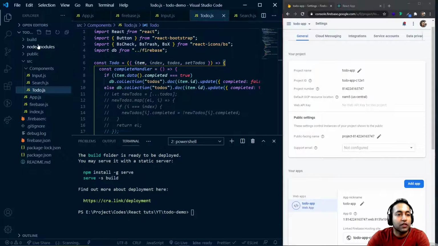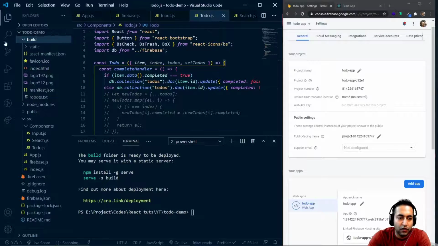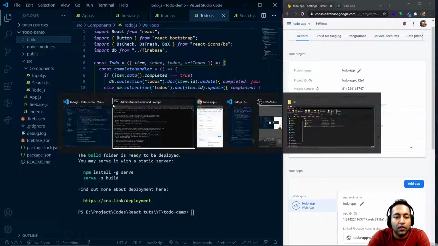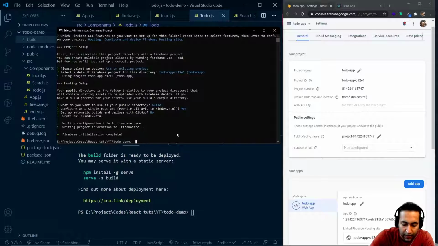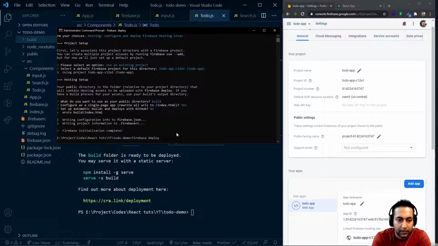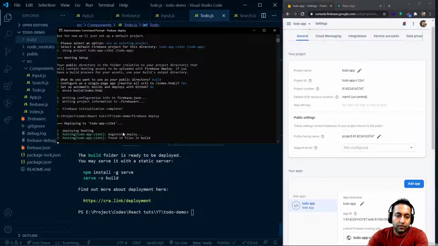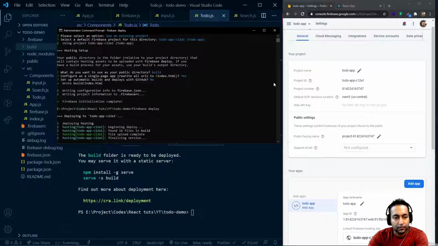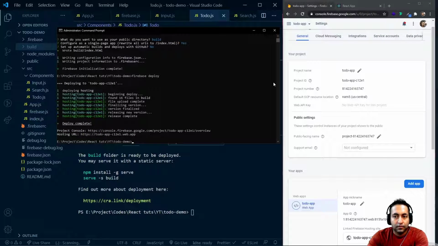And let me show you. So this is the build folder which we are going to deploy onto our server. So we don't touch it. We don't do anything with this build folder. But yeah, this is the folder which we will deploy. So now let's come onto the command prompt. And here we'll say Firebase deploy like this. And just wait for a few seconds. And you can see that message deploy complete, and that is done. That is all what we have to do.